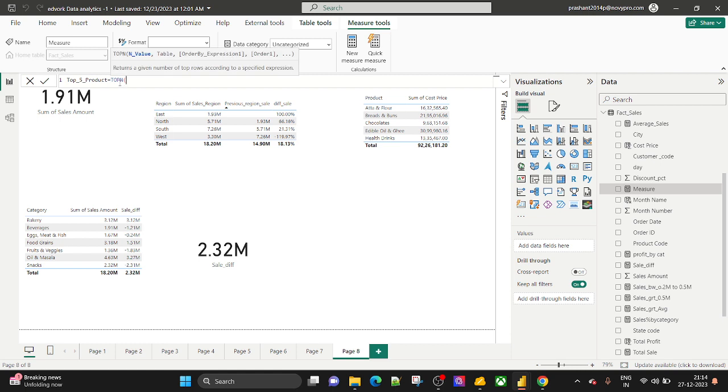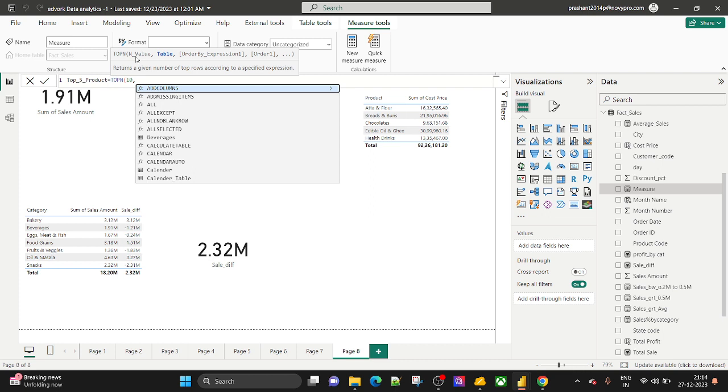In the TOPN, the first parameter that you need to pass is the n value, correct? What is this n value? Let's say you want to find the top 10 or top 5, so you need to pass that value. Let's say I want to find the top 10, so I'll pass 10 first, then comma, then it asks for the table.